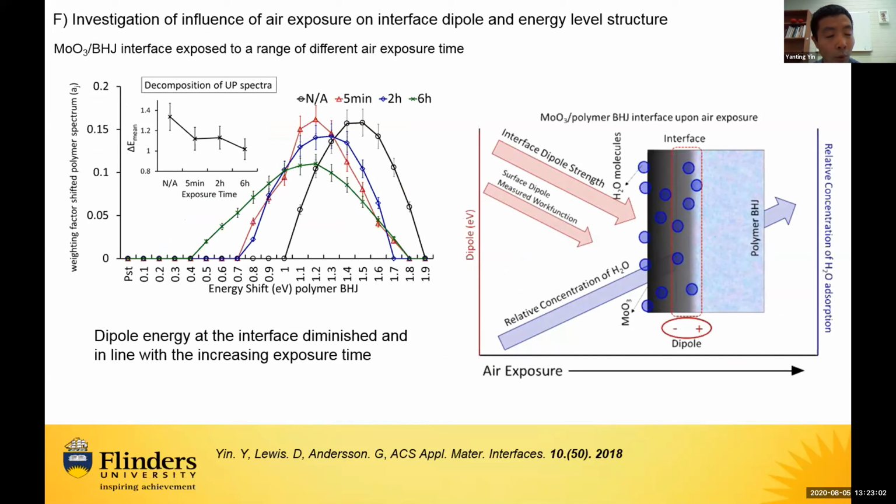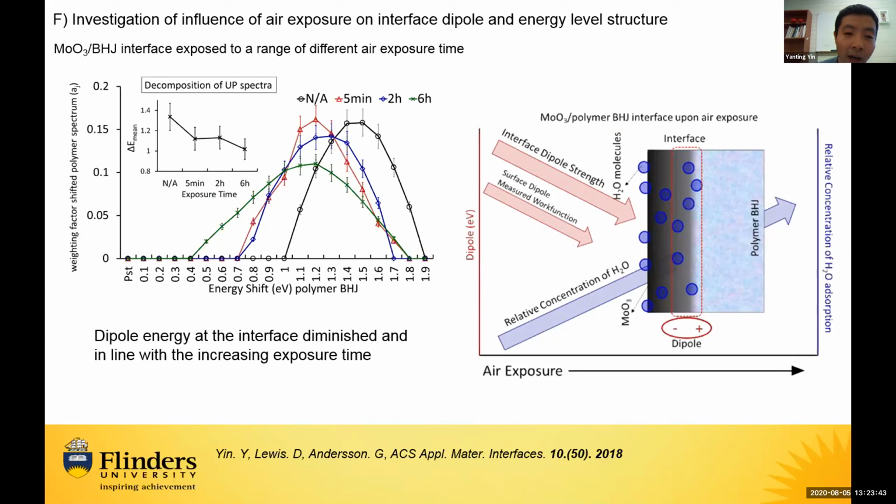This comes from one of my colleagues who was discussing that once the molybdenum oxide undergoes air exposure, device performance actually sharply decreases. What really happened at the interface if this whole structure is air exposed? So this is also based on analysis. We do molybdenum oxide on the bulk heterojunction P3HT PCBM, same interfaces, and expose it to a range of different air exposure times. For example, we do 5 minutes, 30 minutes, an hour, 2 hours, 6 hours, but only 5 minutes, 2 hours, and 6 hours are shown in the figure. Otherwise, the figure will be very complicated.